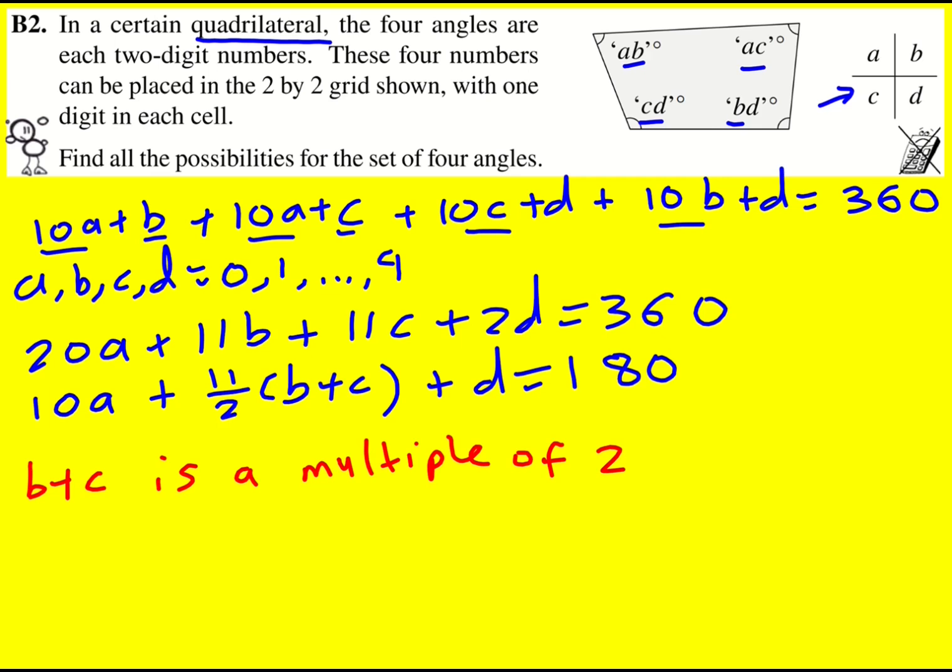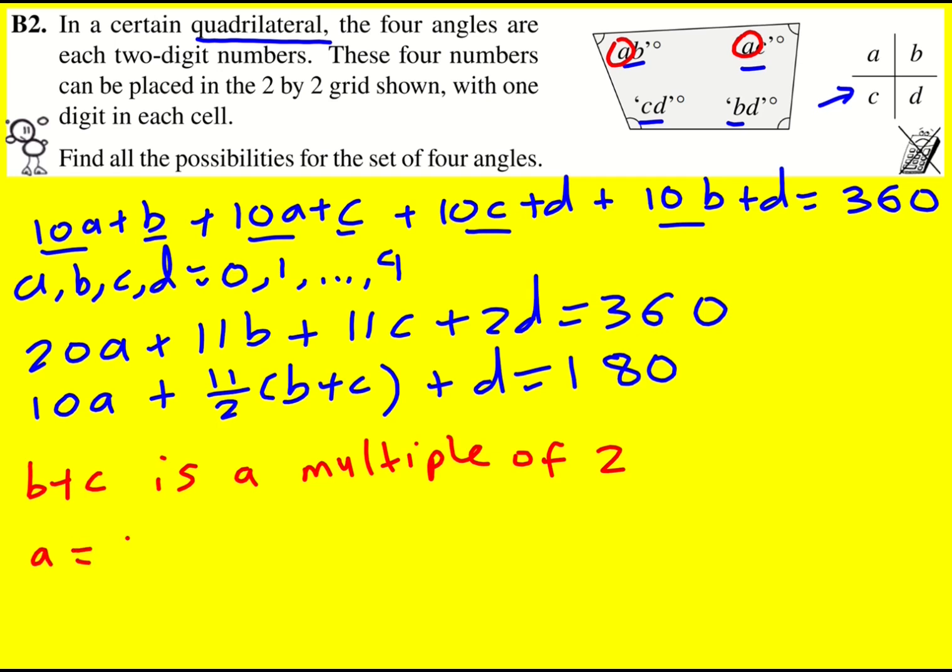Something else to be aware of is that A is probably going to be quite large. If A was 1, for example, because both of these start with A, you'd only get at most 38 here. There's no way that you could then make it up to 360. You can't have these angles being so small. You don't have a three-digit angle, for example, to make up for it. So I'm going to actually start with A being as large as possible and then work my way down until we don't get any solutions. So I'm going to systematically do this.